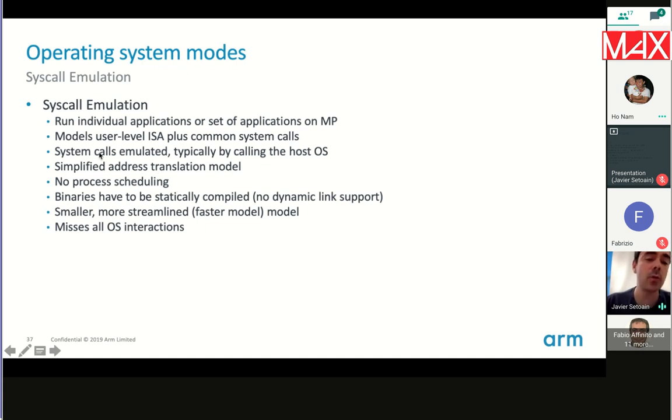You won't have to deal with page walks and those things that usually impact performance quite a lot. So as you can imagine, this model will be faster, but it will also be less accurate. Still, in many situations, especially in HPC, where applications run in user mode most of the time, like 99.99% of the time, it's fine, but just with these small asterisks.